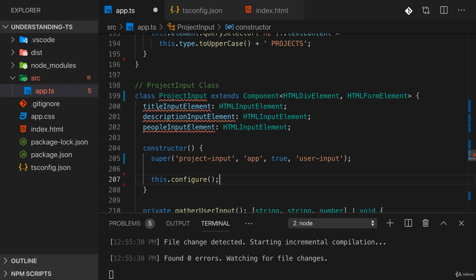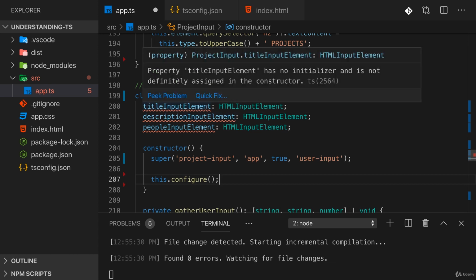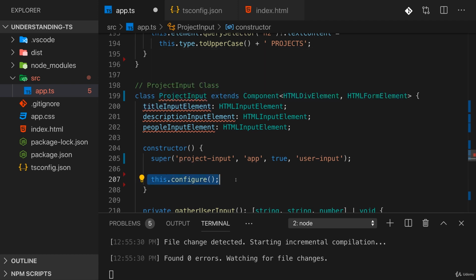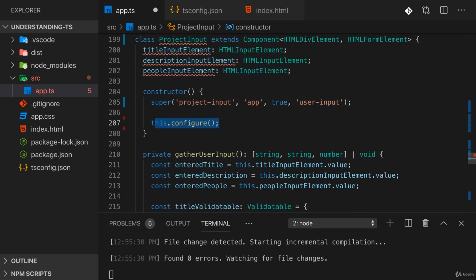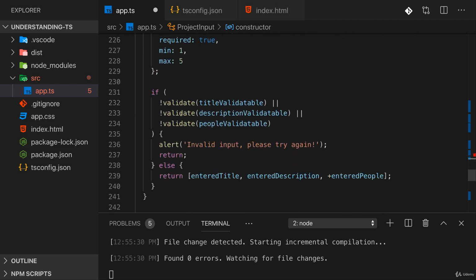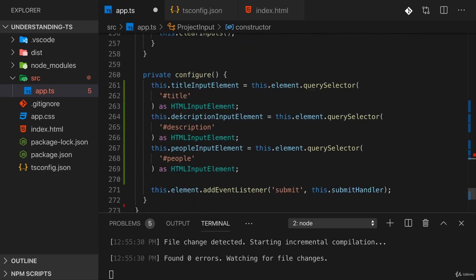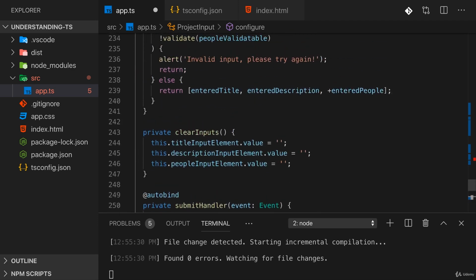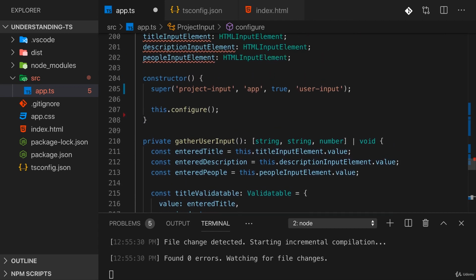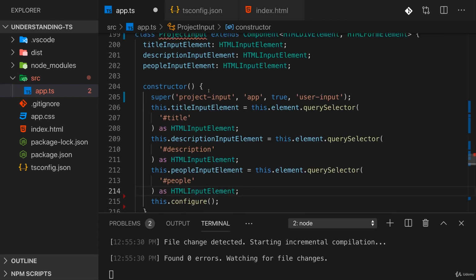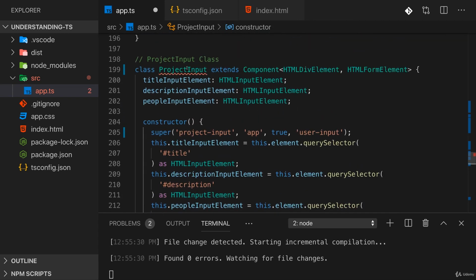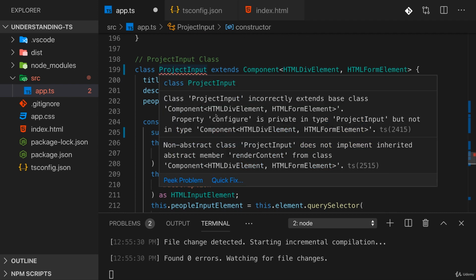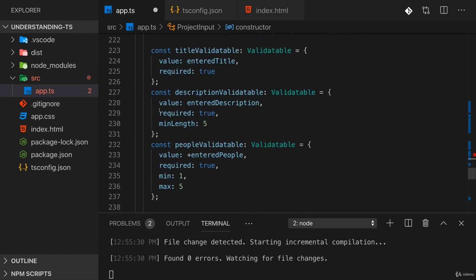And yeah, actually, one thing TypeScript doesn't like, it now complains that these fields do not get initialized in the constructor because it doesn't understand or doesn't check that configure is called in the constructor and does this initialization. So to satisfy TypeScript, I'll actually move these initializations back from configure right into the constructor. Technically, the result is exactly the same, but now TypeScript won't complain. It will complain, however, that we do have a private configure method.